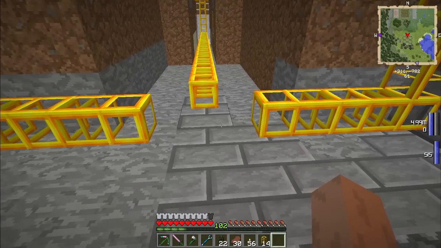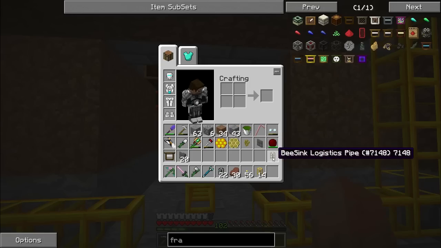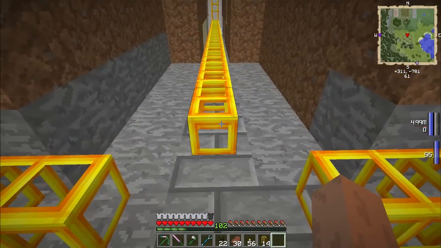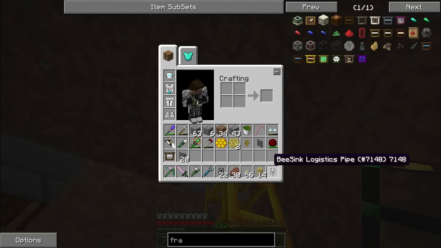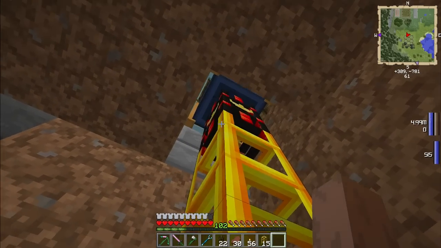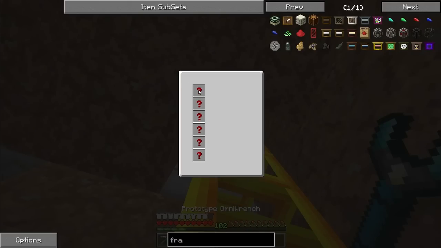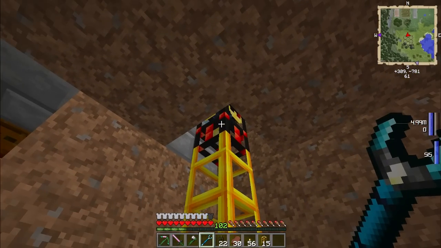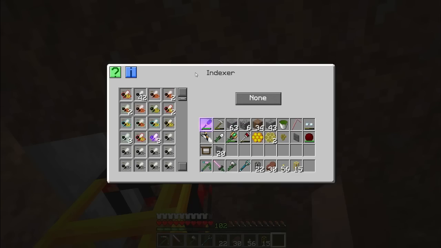Now, the reason I've removed this pipe here is because now I've got this system in place, I can upgrade this a little bit. So, what I wanted to do is, this is a B-Sync logistics pipe. And if I just add this to the bottom here, what this will do is it'll request, if we can click it with a wrench, any bees. So, any bees in the system whatsoever will be sent down into this route and go into the indexer.